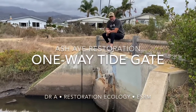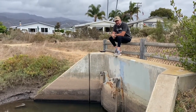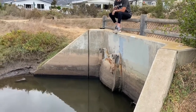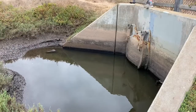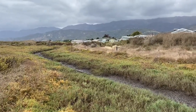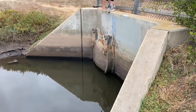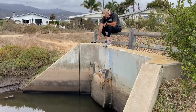We're here at the back corner of the Ash Avenue restoration. One of the key drivers for getting this going in the late 90s was that this trailer park right here would always flood. Right now we're at about the slack part of the tide — about a plus 2.3 foot tidal elevation. If you look up the channel you'll see there is water in the channel, but not a lot. We're relatively high here, and you can see this lid structure right here — this is a key deal.